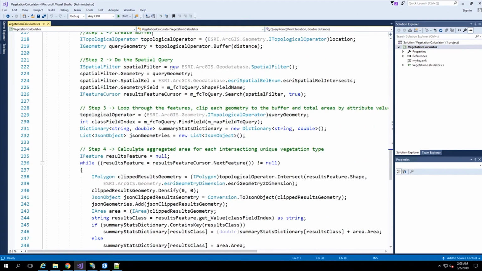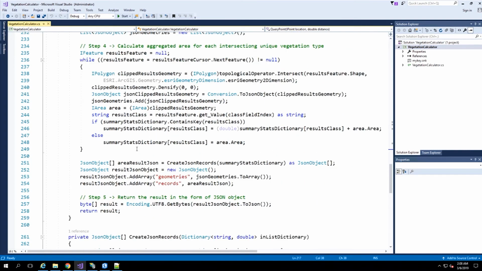And then it runs the aggregated area for each type of vegetation, and then returns the result as a JSON object back to the client. Make sense? So I am in control of the API, I am in control of the code, and I have to write the custom application to consume this API and code.